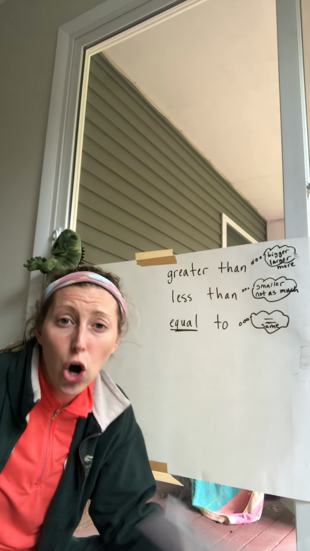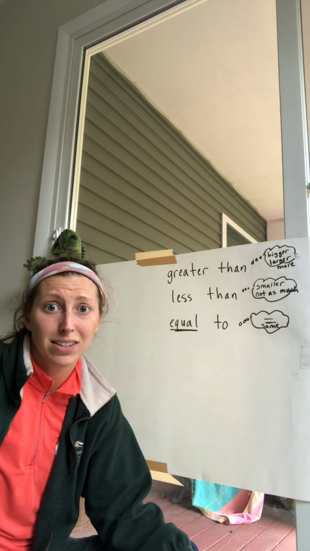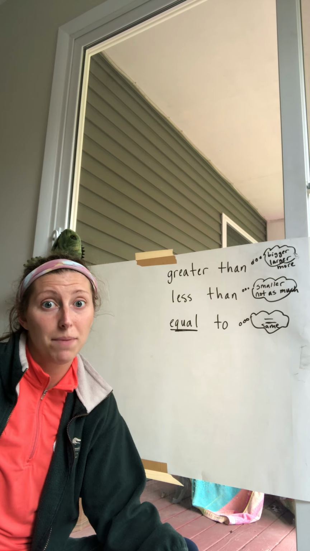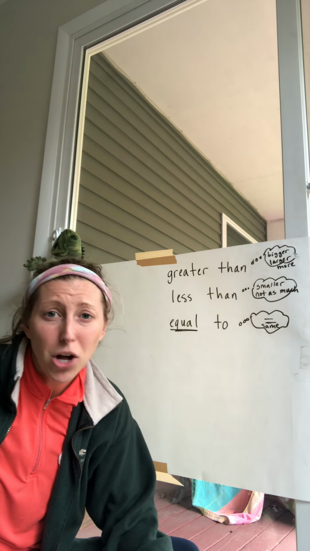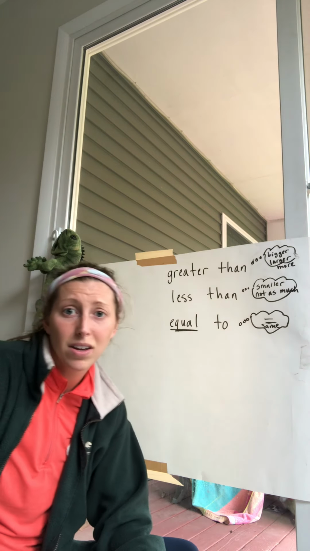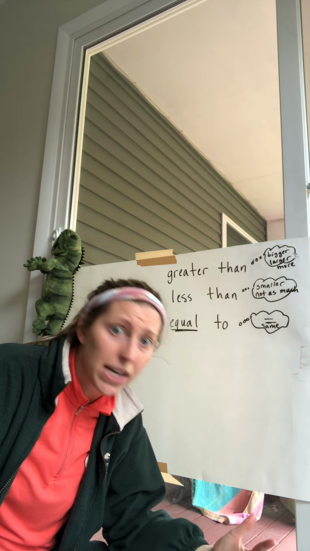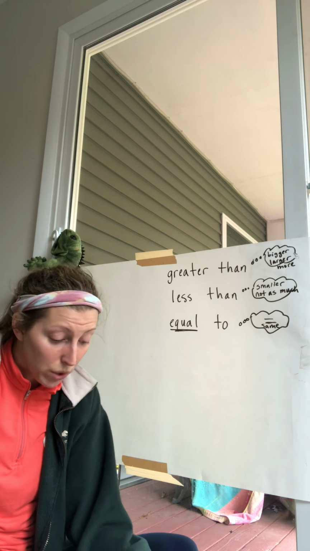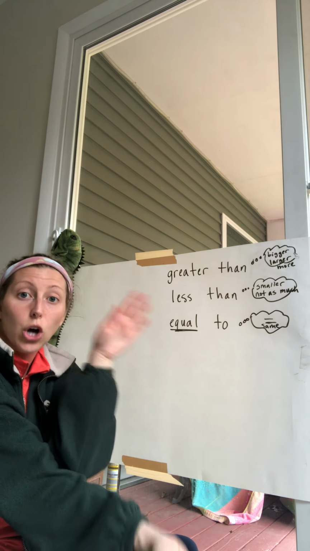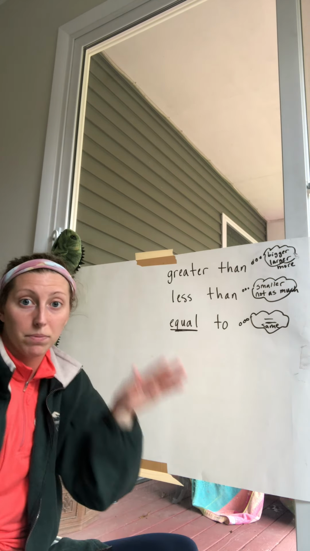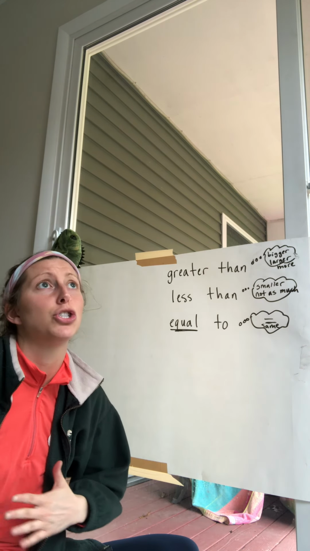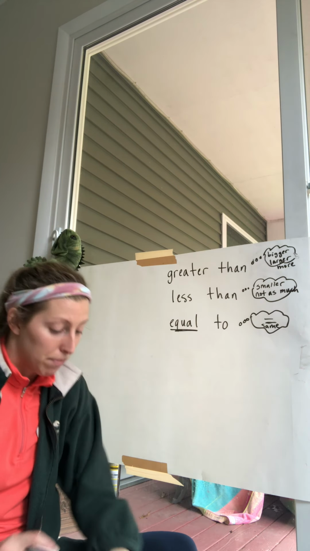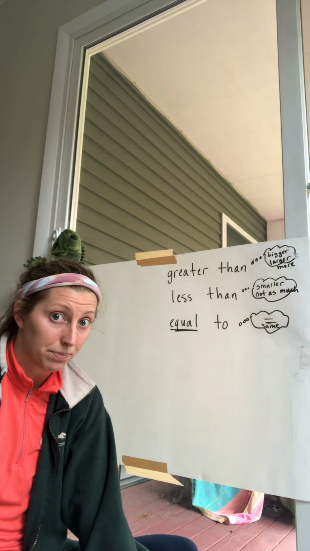The crocodile, he's real hungry. He always eats the bigger number. He doesn't care about the smaller number, the less. He wants to eat the biggest meal he can find. So we always remember, when we have our alligator, he's always chomping that bigger number. He wants the biggest number he can find because he's so hungry. Do not forget that. But we will focus on this a little bit later.